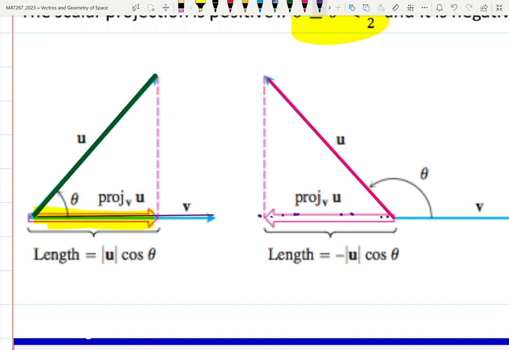So it's still called a projection because the vector is infinite, right? The vector is going this direction. But we're imagining that it has a tail and the projection goes down on this invisible part of it.